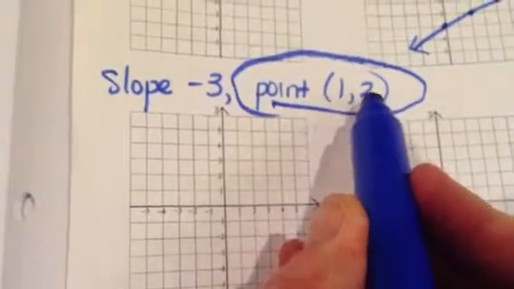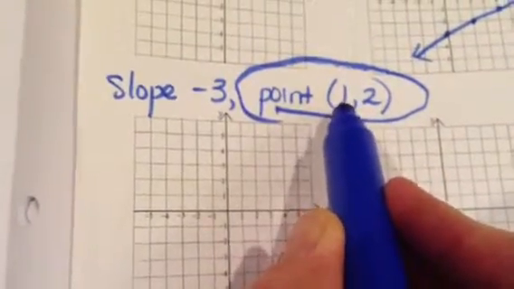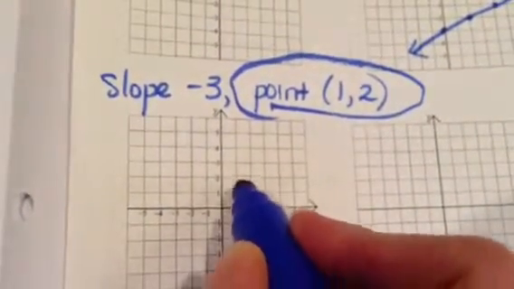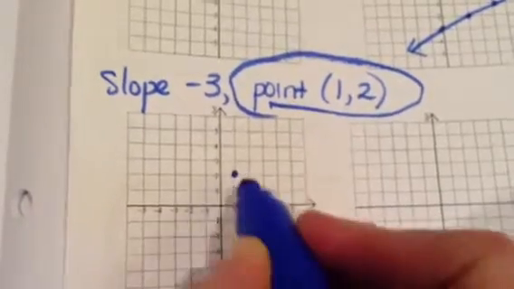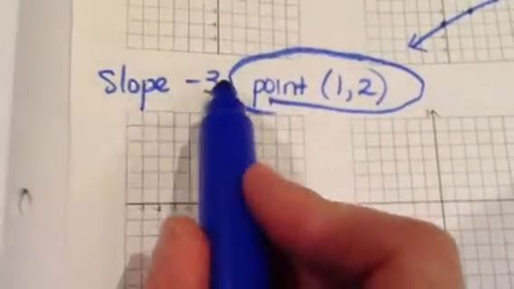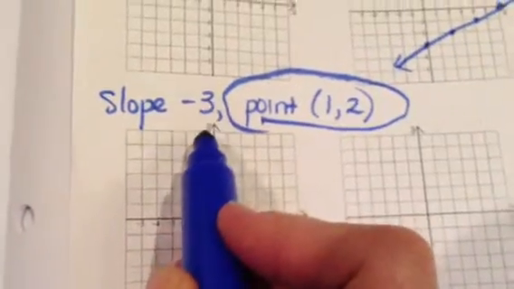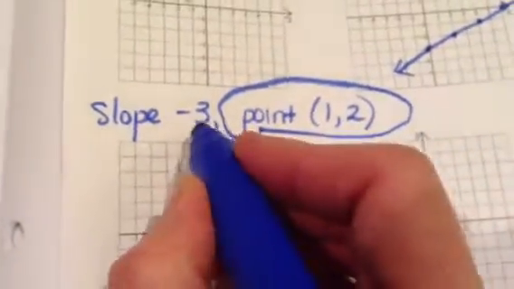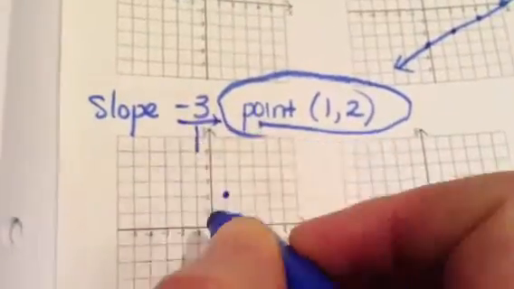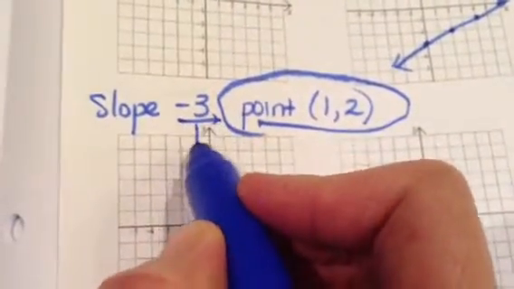Remember, this is your x and this is your y. So you're going to go over 1 on the x, and you're going to go up 2 on the y and make a little point. So have a point to start. Now here's your slope. They give you a slope. Remember, slope is defined as rise over run, and you're like, but it's not a fraction. We'll make it a fraction. Remember, you can take any number and write it as a fraction. Just put that number over 1.